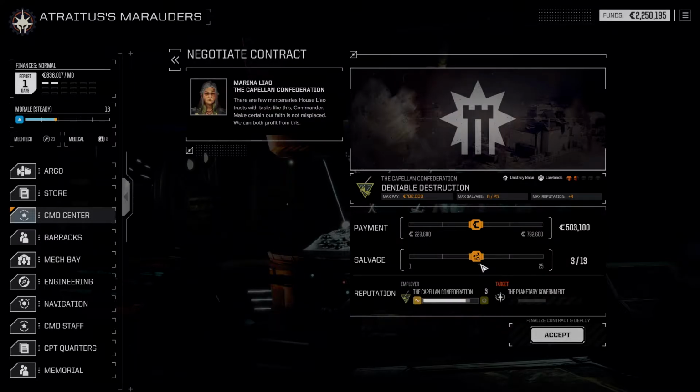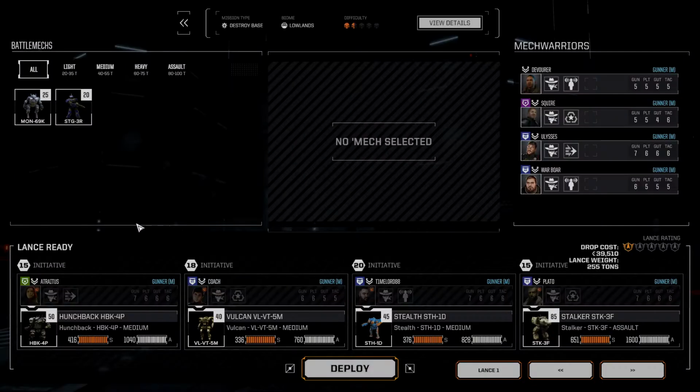How much is a priority salvage? Priority salvage is about 140k. That's pretty expensive, I'm not going to lie. We're going to go for 419, I think. We don't need cash that badly right now. Actually, let's go for full salvage. Let's see what we've got here.